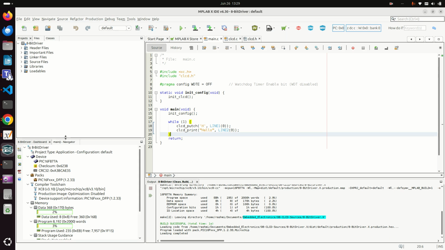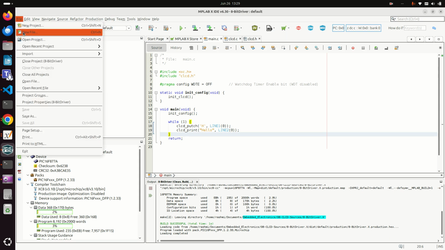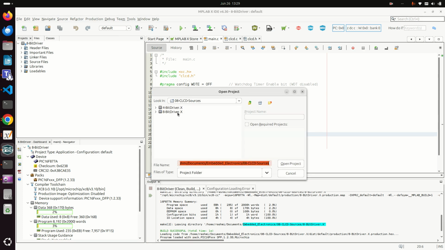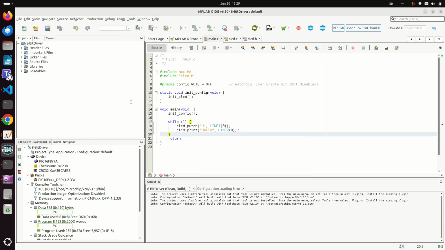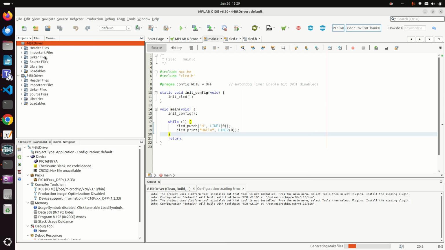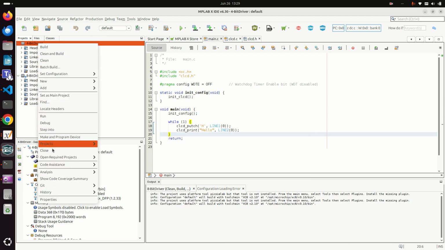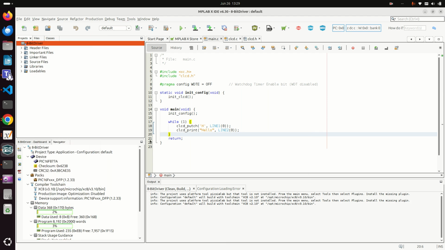So let's open the code for the 4-bit mode. This is the 4-bit mode, and here close the previous code. In the 4-bit mode, we have 4 data lines from DB4 to DB7 instead of using 8.